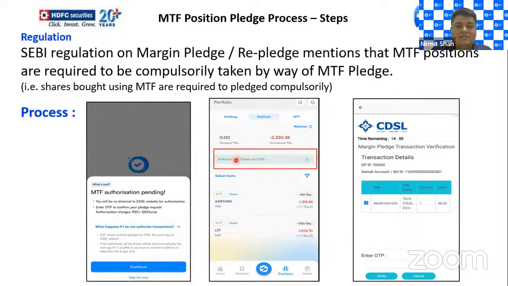Once you click, you will land on the CDSL page and you have to enter the OTP. Once you successfully enter the OTP, your position will be marked as an MTF position. So you have to follow this process. If you don't authorize from here, you will also be updated on WhatsApp regarding your authorization being pending.